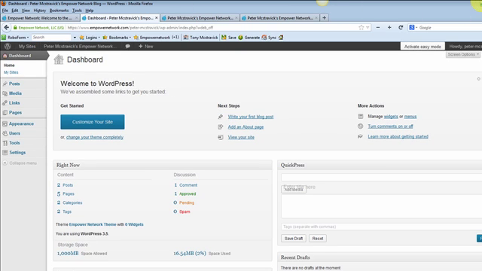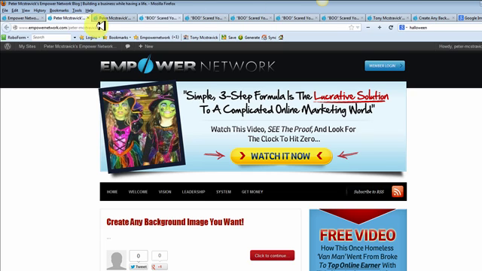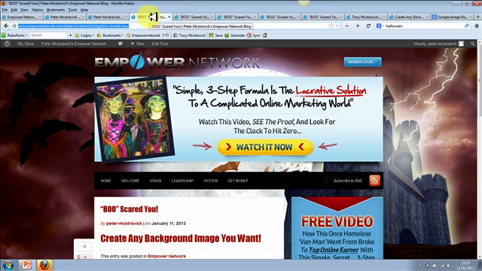What I want to do is also give you an idea of what you can actually do with your blog. Again, this background is the same size, 1600 by 800, and it fits in there perfectly, and it kind of goes with the Halloween theme. So you can create any background image you want. So it is very customizable.